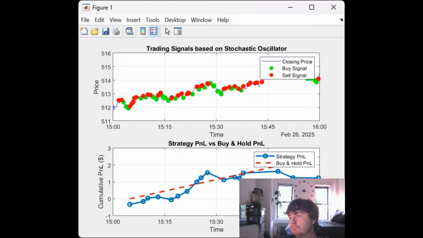So it does underperform buy and hold over a 1 hour time frame, but there are some times where it does do better than buy and hold. So that is something to think about. Maybe it could be improved. It's just a strategy. Okay. And there are lots of strategies to be made. Infinite strategies.